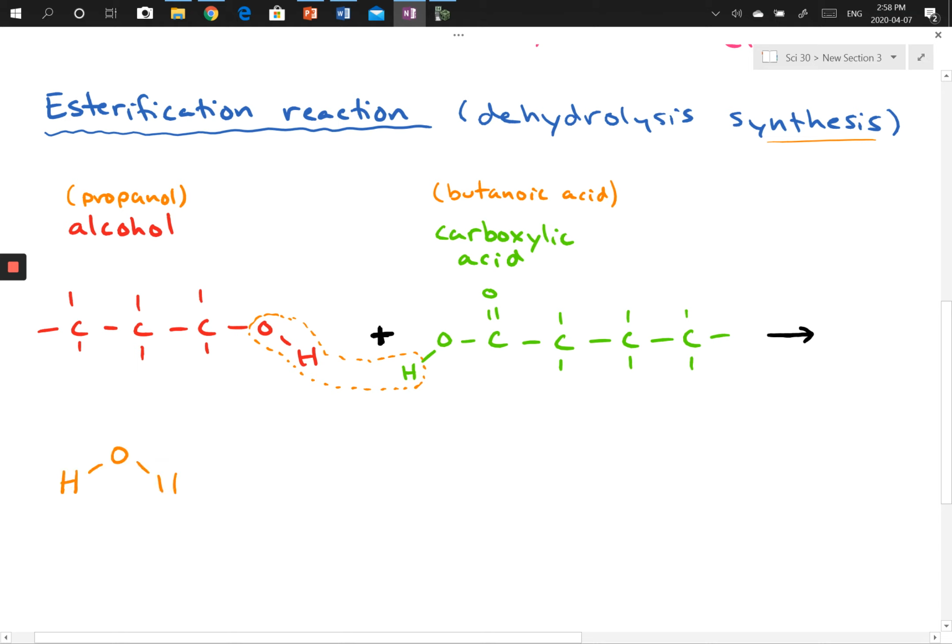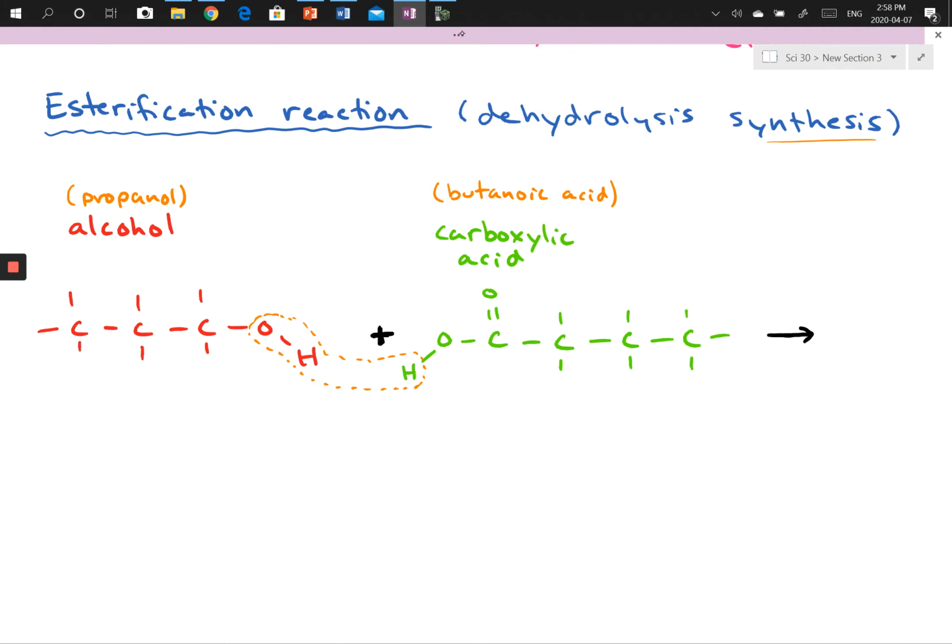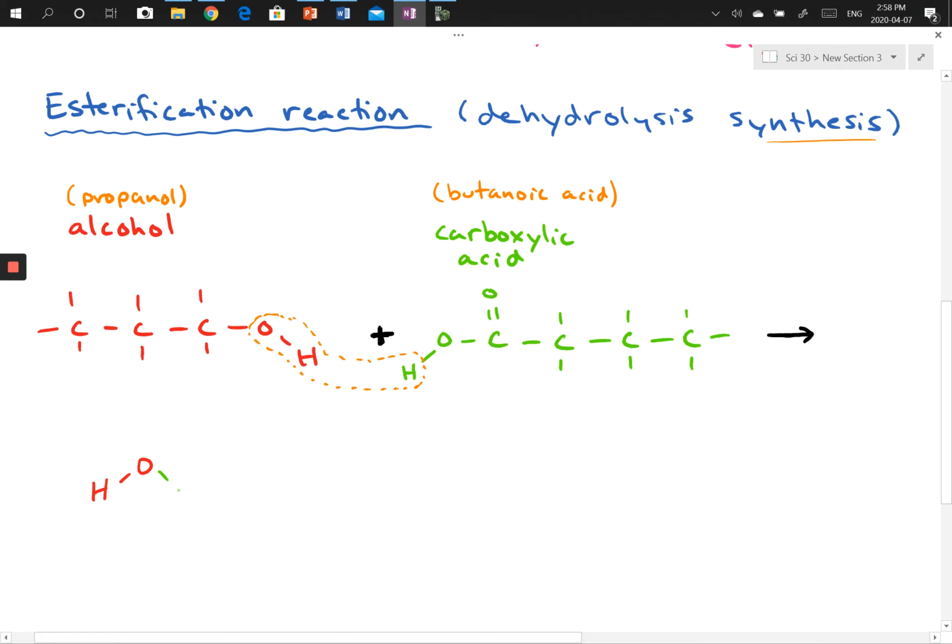And actually, I'm going to color code this because I want to make it fancy. So we're going to take HO, and then we're also going to have another H in here, HOH, to show that we combine those. We got that from the alcohol, part of it from the alcohol, part of it from the carboxylic acid. Okay, now my other product, this is going to be a little bit tougher here, is we're going to have to combine these two molecules.